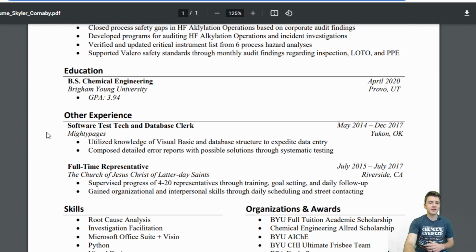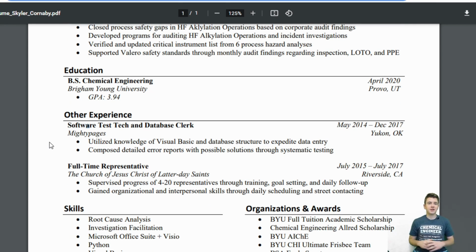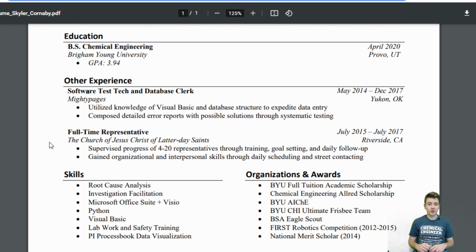Like I said, I moved my education section down lower, and then you see here, I got rid of the undergraduate research assistant. I felt like the direction I was taking my career towards manufacturing didn't line up with that, so I took it off. I also mostly took off my robotics experience. You see now I took that robotics experience and I put it here under my awards and organizations. And you see here now I have a lot more things in that section, and I've actually split out the skills and organization and awards because space is getting tighter on my resume and having more to talk about. So I stuck those all down there.